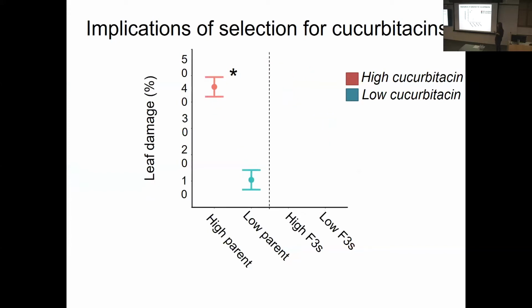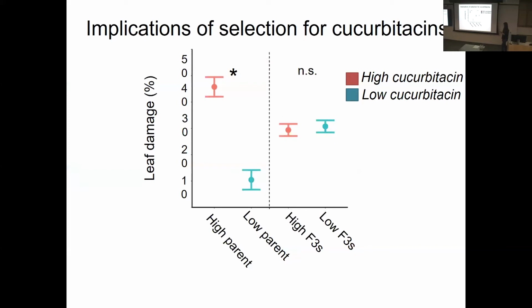On the other hand, in leaf tissue, again, these are two separate subspecies, so we expect the high parent from the preferred subspecies to have a lot of damage compared to the low parent. And we see that again. And there are a few reasons why we may believe that selecting for cotyledon cucurbitacins may affect leaf damage. For instance, beetles could be attracted to the cotyledons and then move up to the leaves and damage the leaves from there. Or perhaps there are other related terpenoid compounds from the biosynthetic pathway that provide a signal that attracts the beetles to these plants.